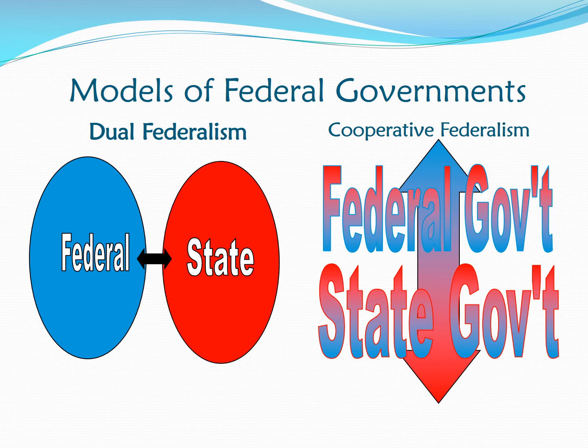But over time, you start to see the relationship change, and so we come up with a new definition, cooperative federalism. And I think it's important to note, as we segue into cooperative federalism, that we can play around with this term dual federalism. It will set us up for what will be happening with cooperative federalism.